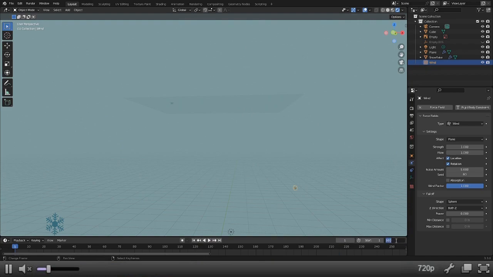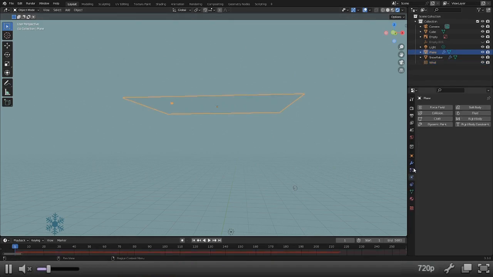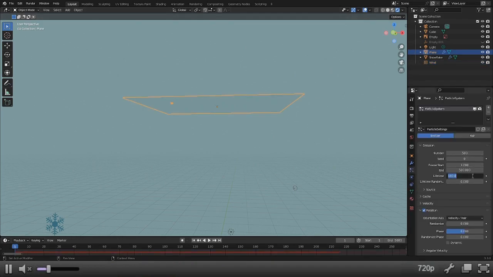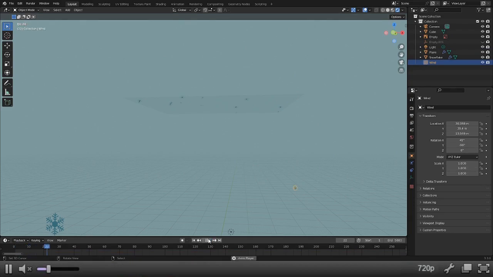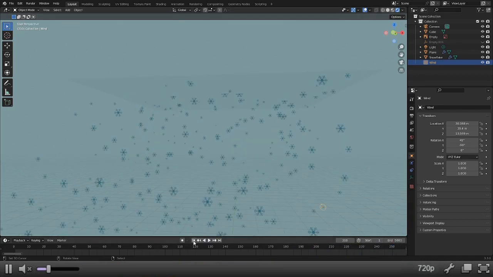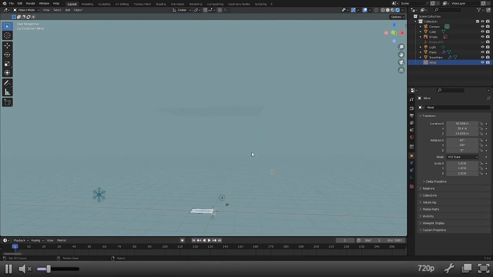Okay, and so the first thing we need to do is... And the second thing we need to do is... Now? Don't worry, I'll hide the emitters soon.